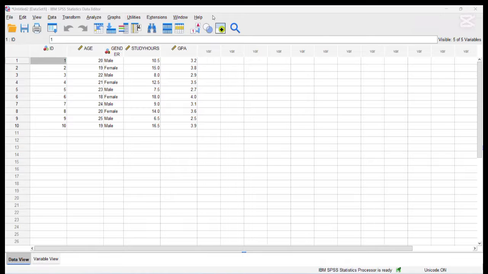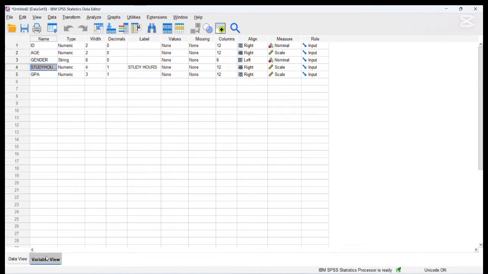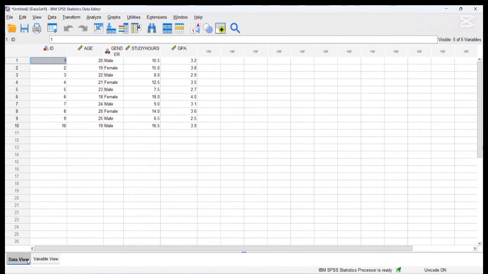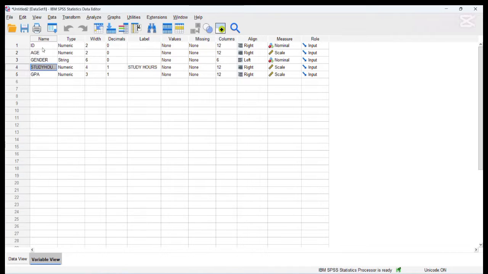My name is John and today we'll be talking about the variable view of SPSS. So when you import your data from Excel onto SPSS, you have the data view and the variable view. The data view is where your data is presented, and the variable view is where you can work on your variables and present them in such a manner as you want them to be analyzed.